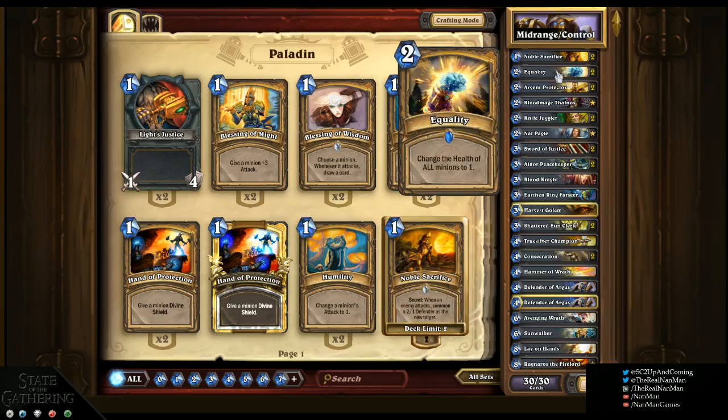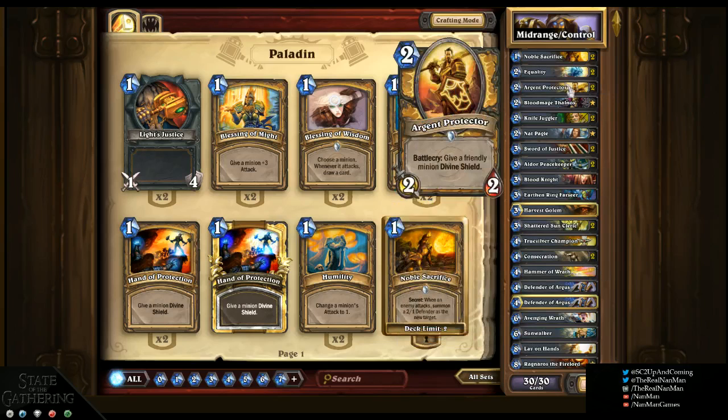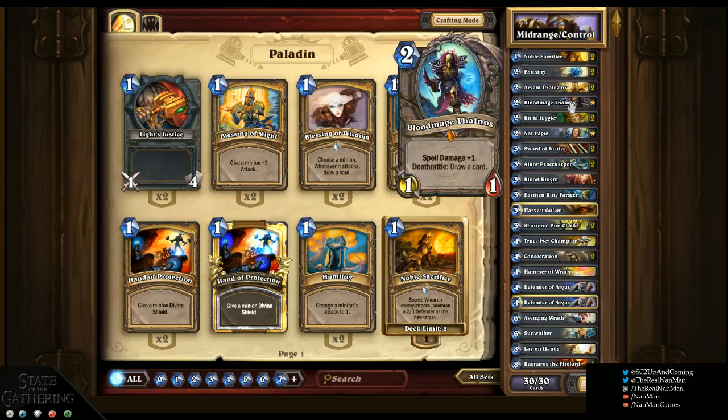It actually works really well with your summoned minions, so you can just clear out something super powerful, or combo it with Consecrate and blow up their field. I'm running 2 Argent Protectors right now. A 2/2, give a friendly minion Divine Shield. 1 Blood Mage Thalnos, works with Consecrate, works with the Hammer of Wrath there. And Deathrattle, so it's a nice little 2-drop.